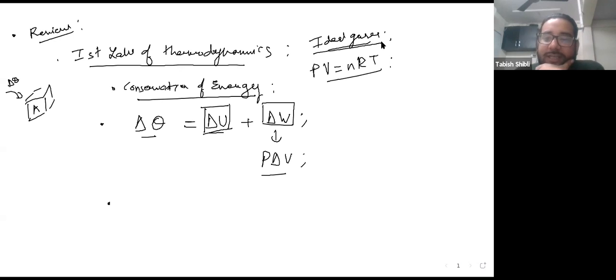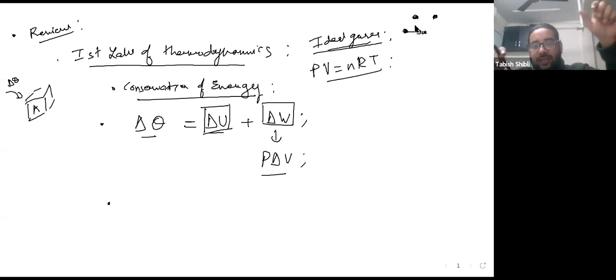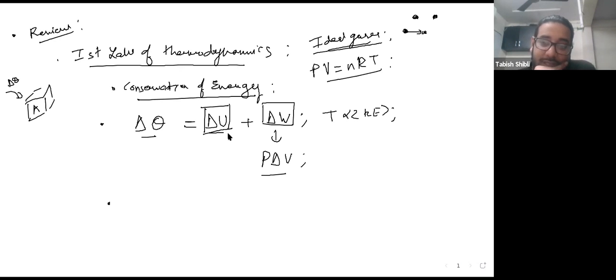Since we're talking about ideal gases, you remember in the simulation I showed yesterday, all of these different balls were just coming and hitting each other and going away. So there wasn't any potential energy, there was only kinetic energy. So all the internal energy, when it comes to an ideal gas, goes into increasing its kinetic energy. And obviously temperature is proportional to the average of kinetic energy.